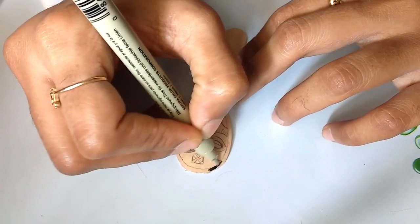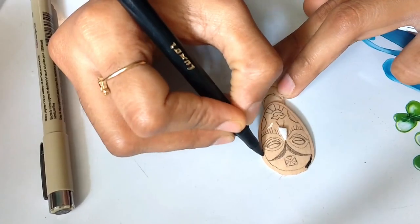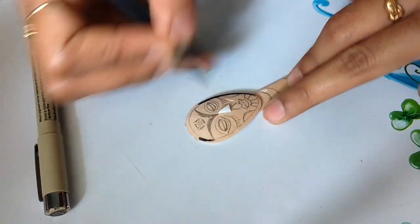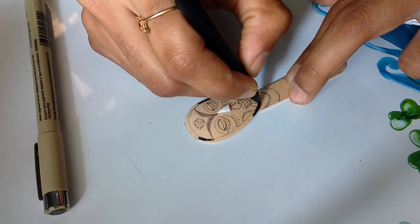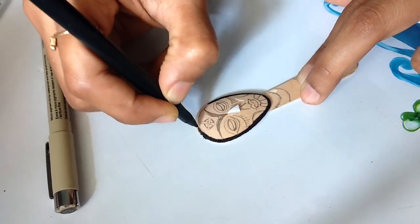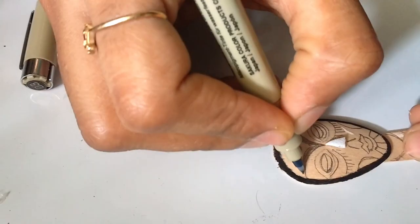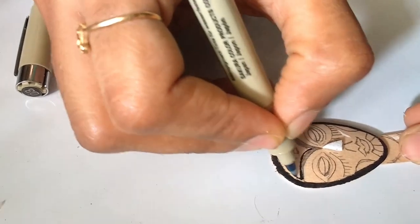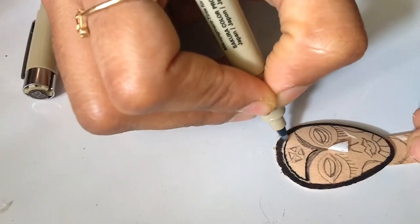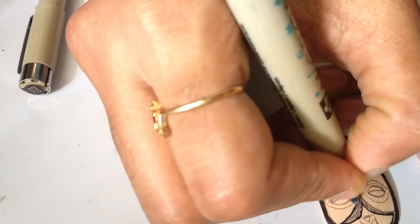Face details. First, I tried using a micron pen over the spoon, but this was really bad, and I started sketching over the face with the sketch pen. Or else even the marker works well. And for the detail part, I'm using the micron pen. This is excellent for giving details to the face.